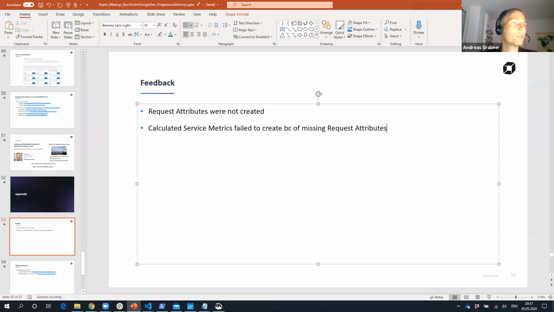I see Julio, you have turned on the audio. Yeah. Well, in my case, I double checked. The credentials were okay. I checked also the 6 requirements in the API token. So I have them. I reran the commands, and besides all of that, I don't have the request attributes created. And well, you see the SRE metrics are not created due to that.